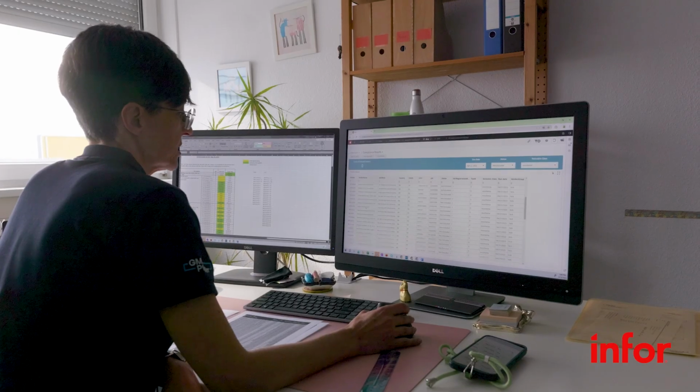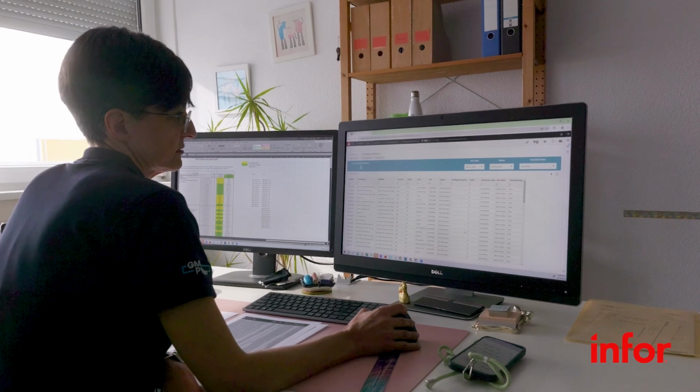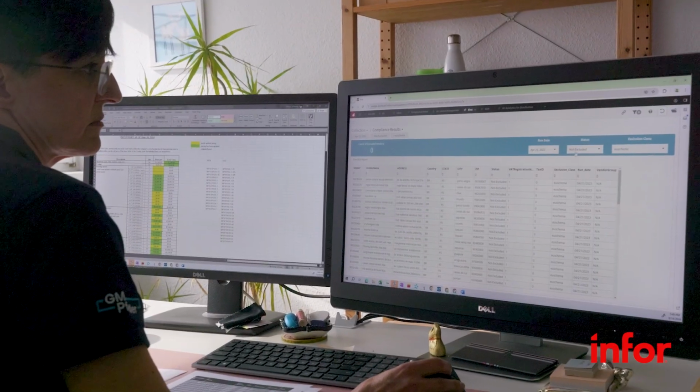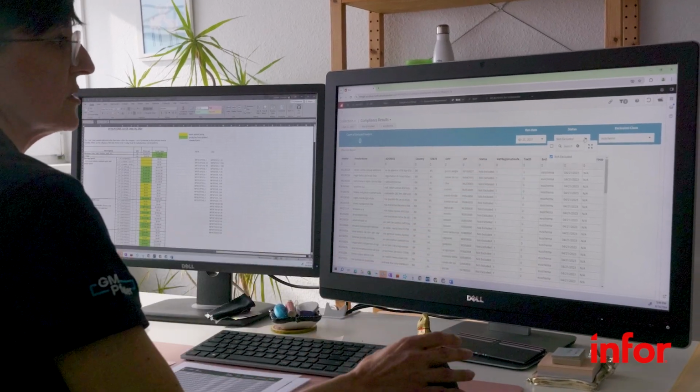We all have requirements from our finance department, for example, to make more margin and more revenue, and all of this requires good data. The item master data quality is an extremely important project because we want to eliminate all the duplicates and arrive at a very good description of our data. So we decided to use Infor generative AI to give us a start on this project and make it go faster. Prior to GenAI, it was an extremely tedious job.